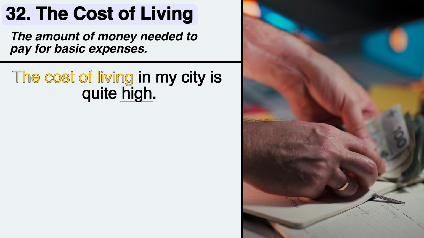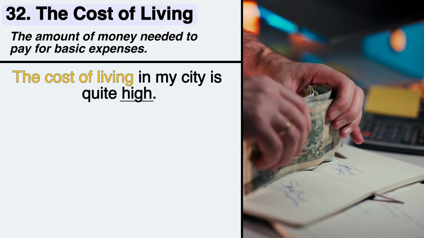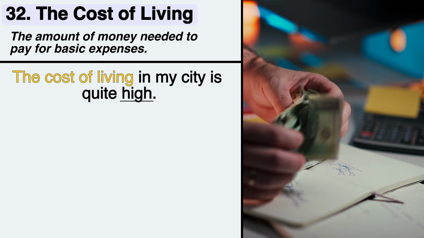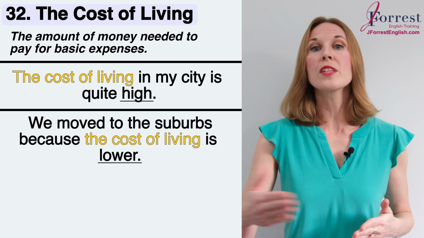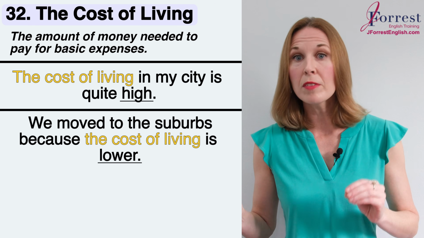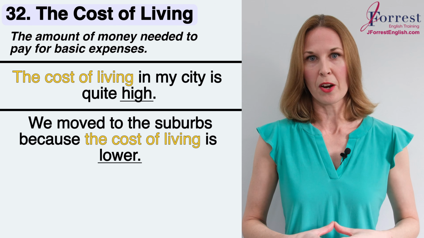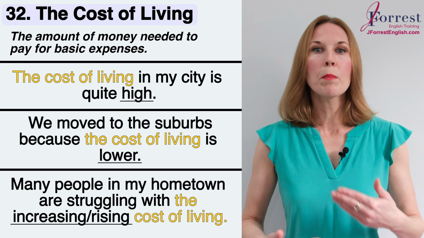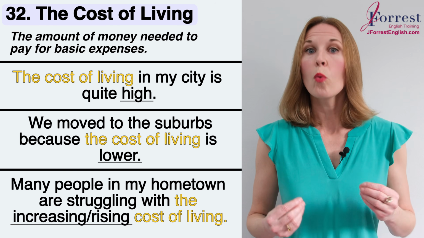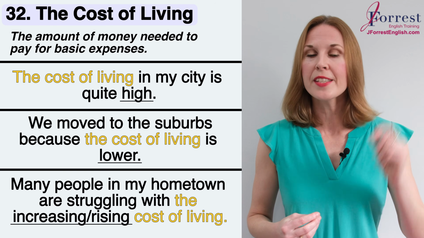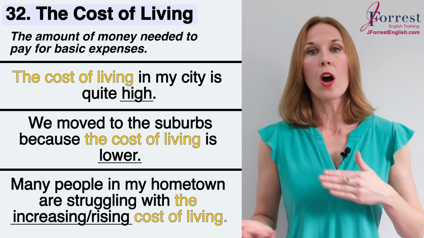The cost of living in my city is quite high, which means it's expensive to live there. Or you can say we moved to the suburbs because the cost of living is lower. So it's less expensive to live there. Or you can say many people in my hometown are struggling with the increasing or the rising cost of living.